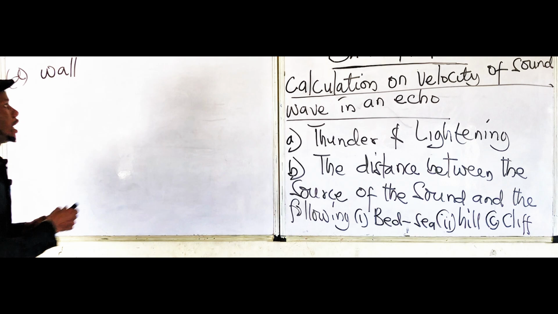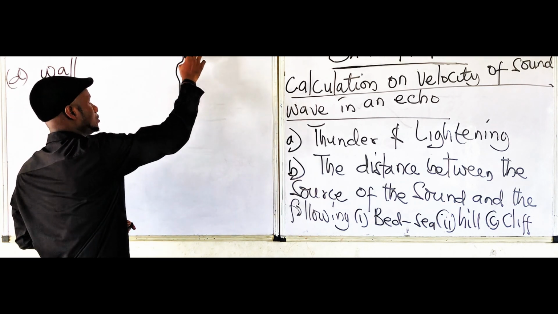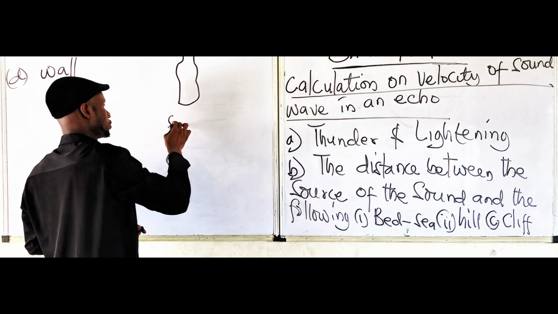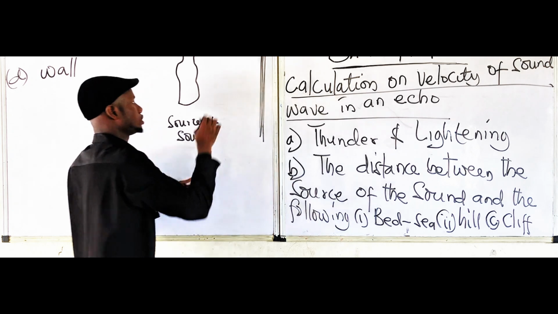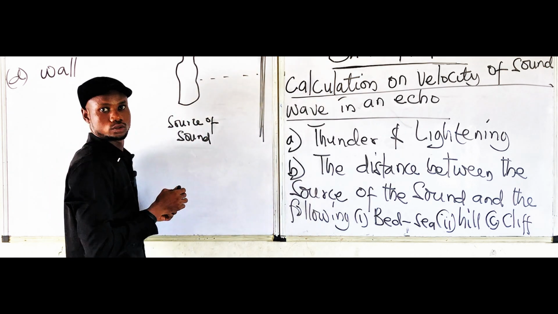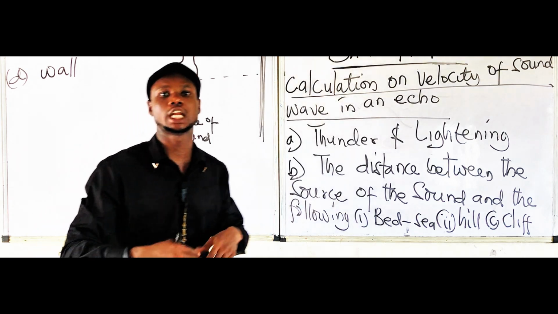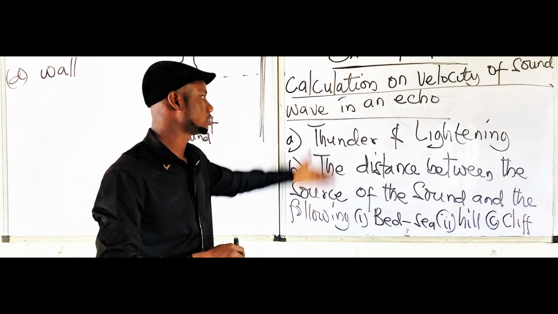Please take note. If I have a sound here, this is the source of the sound, the one producing the sound, and I have a wall here. At this point here, echo must be produced. Okay. Now this is how to know any question on echo. Let's solve some questions here to understand this.